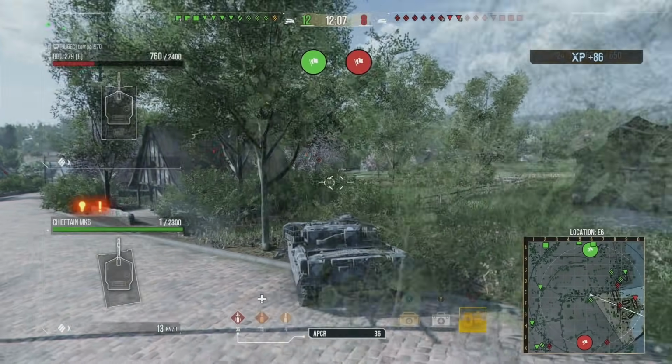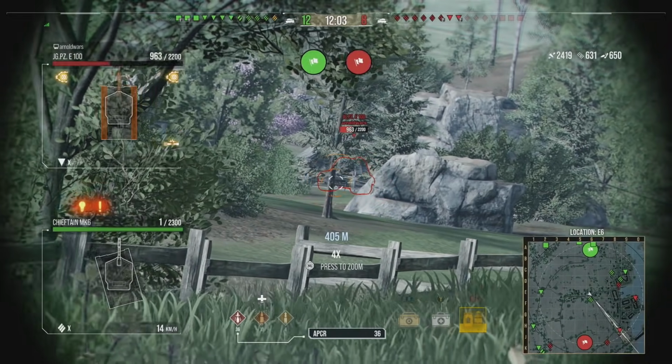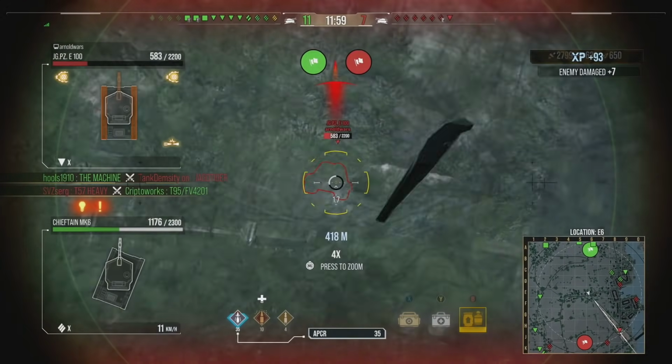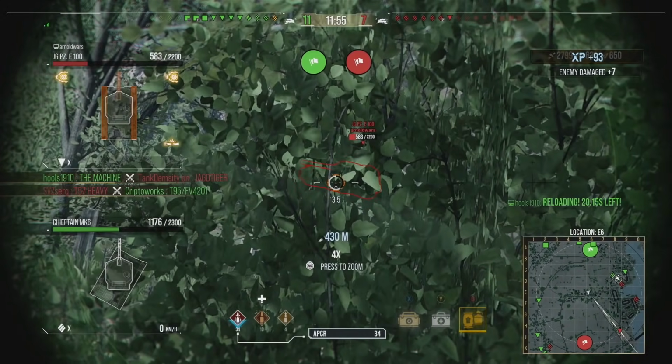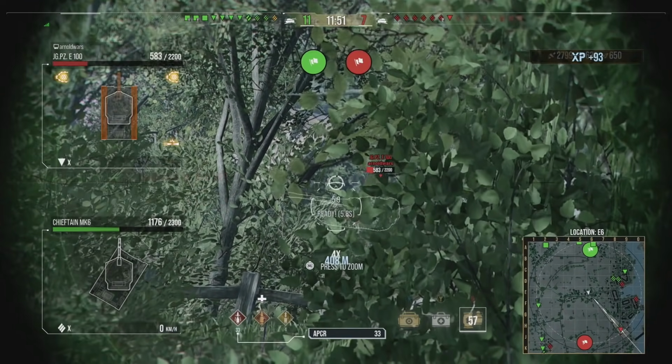Don't get me wrong, the Valor is a fantastic tank with the 440 alpha damage that one gets, but I definitely think the Chieftain is my preferred option, at least currently, and that's having played both of them, and I just think it offers that cooler look. I think it definitely looks nicer as well than the Valor itself.